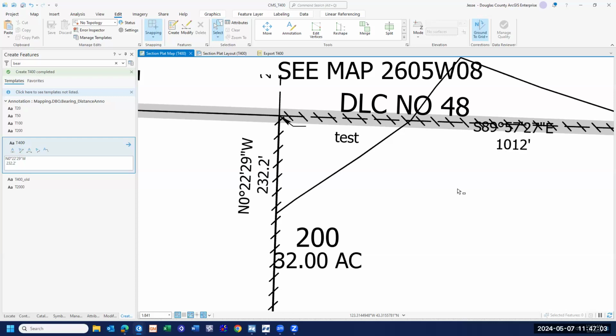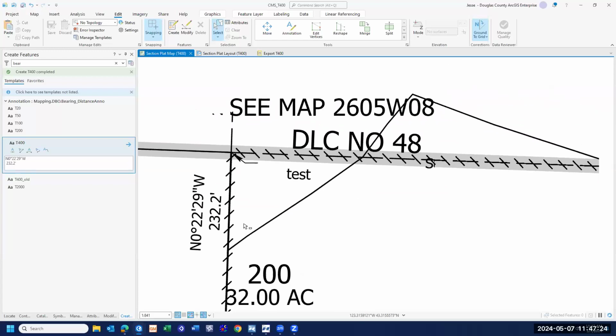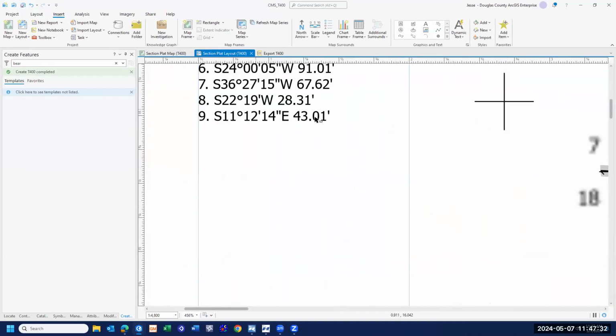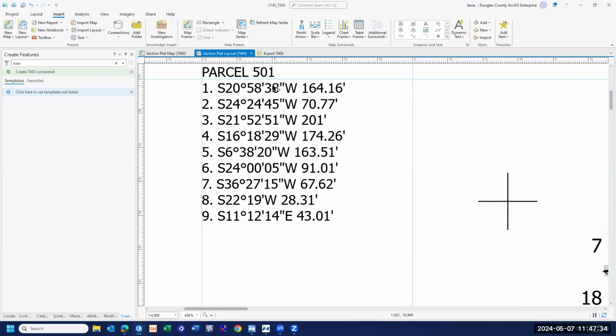Or do you leave some annotation off if it doesn't fit? Oh, yeah, if it's too busy, then we're going to leave some off, but we try to get as much on there as we can. Okay. If this were busy, would you utilize the table on the side? Yeah, that's the other option. So if you want every line labeled, but there's not enough room, then we do a 1, 2, 3, 4, etc. And that would be in the layout window. Here's a good way to do it for that parcel 501, with the corresponding table.